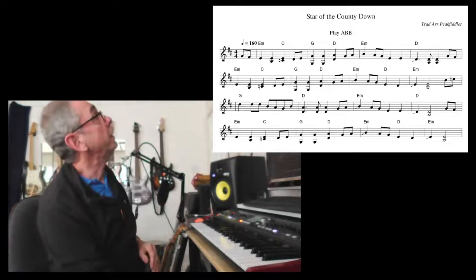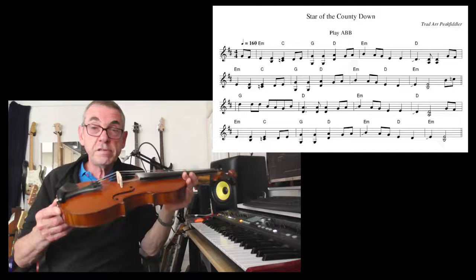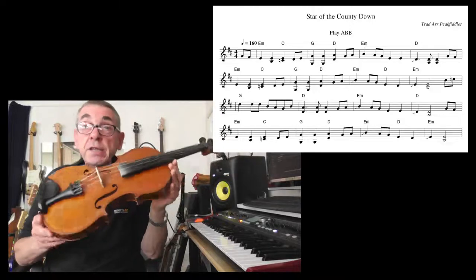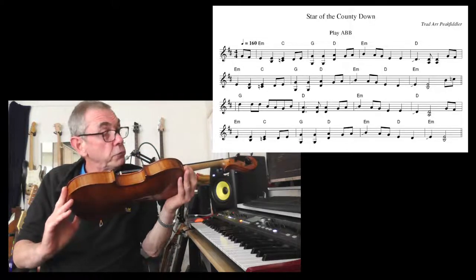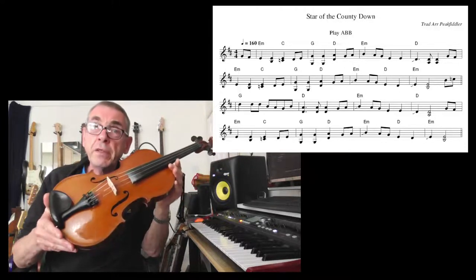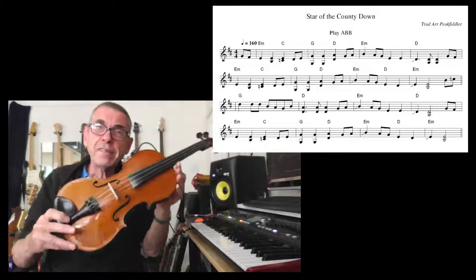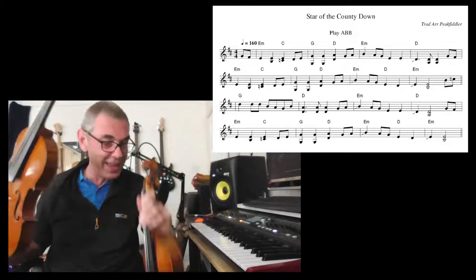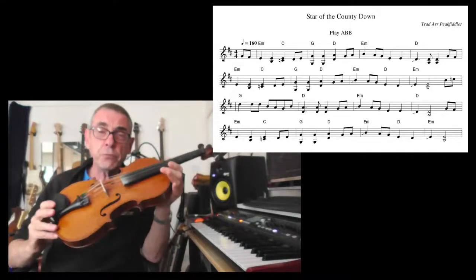Now, if I come to another fiddle, there we are. This is one that was given to me by my neighbour before she passed away. A very elderly lady, she got to nearly 100, and she heard me scraping away one day, and said, "Would you like my old violin?" I said, "Well, thank you so much. Yes." And she said, "Well, I'd rather give it to you, because I know that you'll play it." And this is my other fiddle that I sometimes use. I sometimes record one melody with this one and then play the same melody on this one, and it gives it such an extended tone.